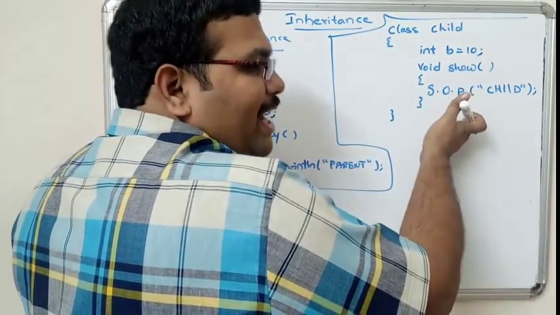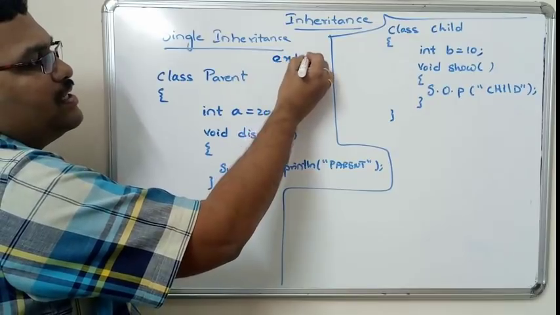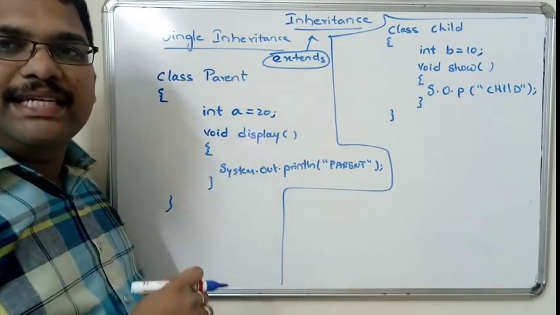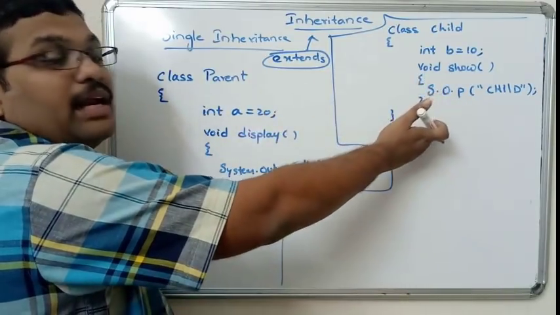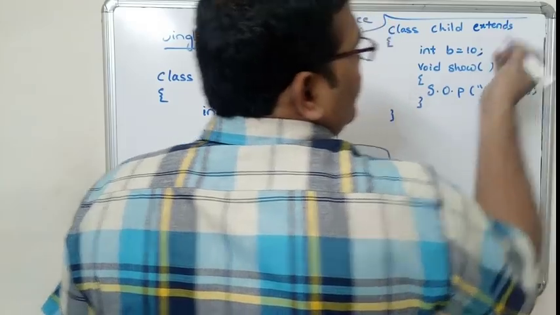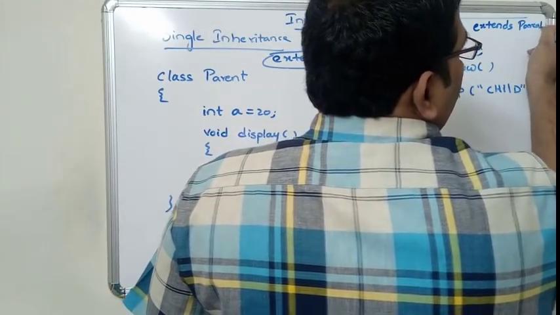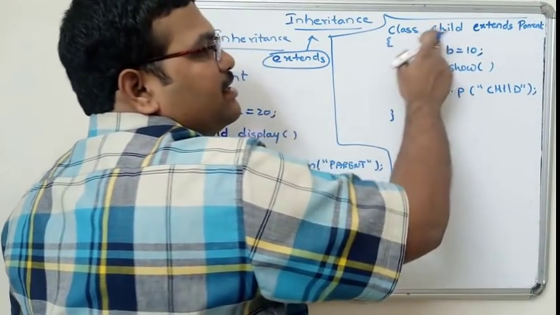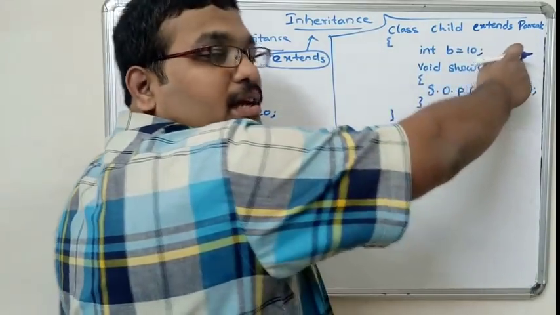So child is derived from the parent class. So how to implement this? For this implementation we will use the extends keyword. So extends is used to achieve the inheritance concept. Where do we have to write this extends? At the derived class we have to write the extends. So here which is the derived class? This is the derived class. So we have to write extends in this class. So child extends, and from which does it extend? That means the parent class. So whatever the base class name is, we have to mention here. So class child extends parent. Here parent is the base class, child is the derived class.